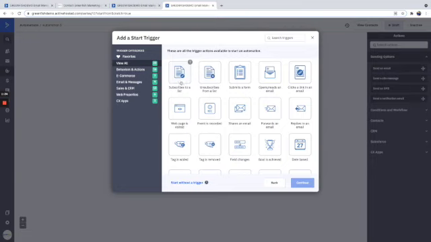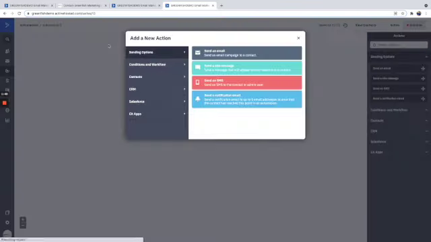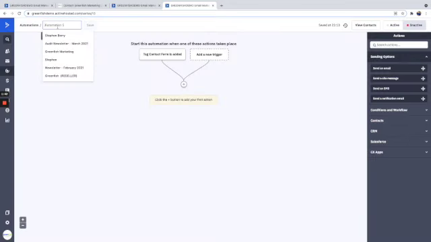Going to come up with our starting point, and we're going to say tag is added, and we're just going to call it contact form. You might want to have multiple triggers on that. Add start, and then I'm just going to name it so we know that it's contact form to deal, just so we can see what's going on. So when that tag is added, the following things are going to happen.